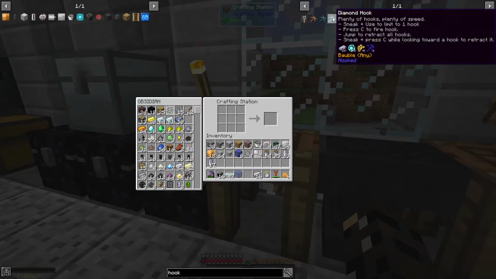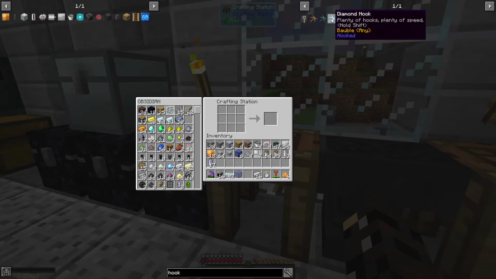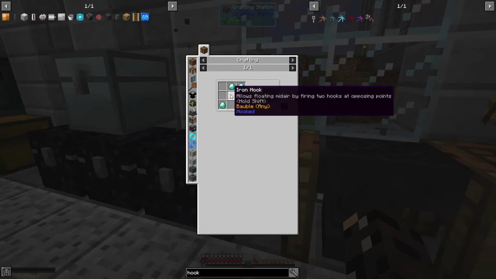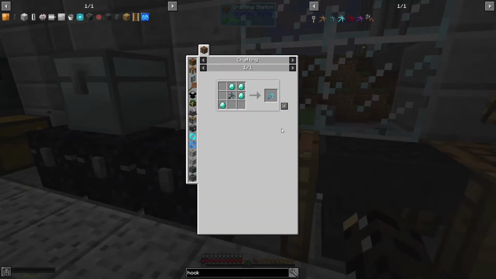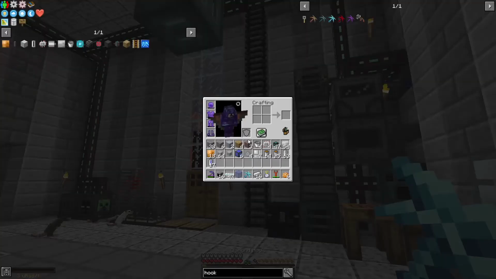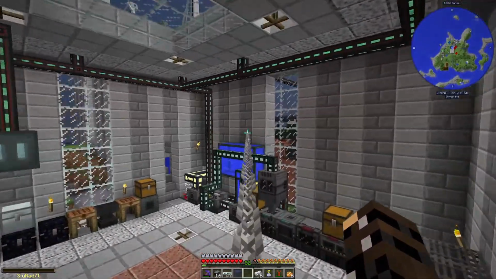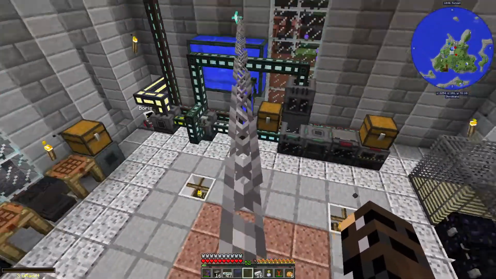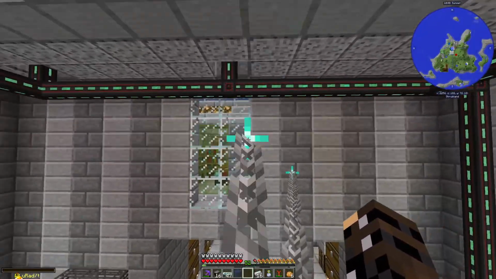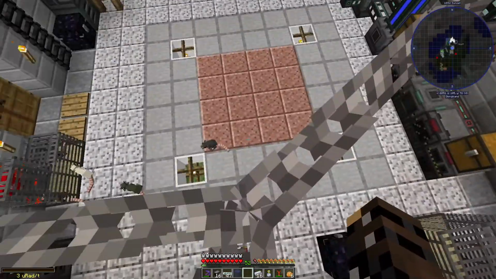Obviously, plenty of hooks, plenty of speed to retract all the hooks. How many hooks can I have? I want more. Please, please give me more hooks. That was so much fun. Let's put on this one. The iron hook was really useful. Ooh, much faster. Ooh. Is there 3 now? How many can I have? 1, 2, that's 1, 2, 3, 4 hooks.